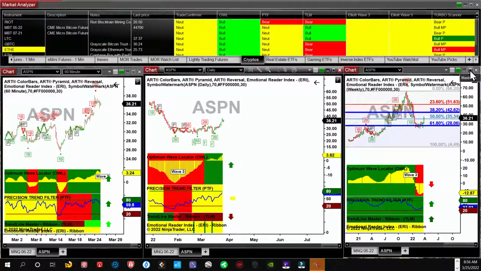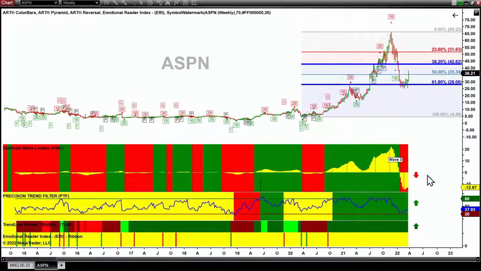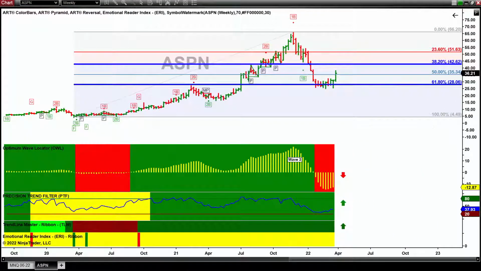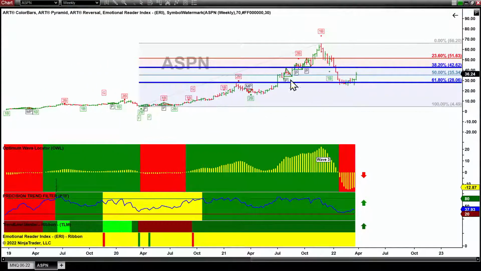If you wanted to go in right now, you definitely at this point have a 2-to-1 risk to reward. We'll go back to the weekly chart because it's easier to see. But if your stop is down here and the PTF is basically saying here is your high, all right, there's your distance for risk, and you've got at least 2 up there. So even if this was just a PTF trade, you would have the risk to reward.